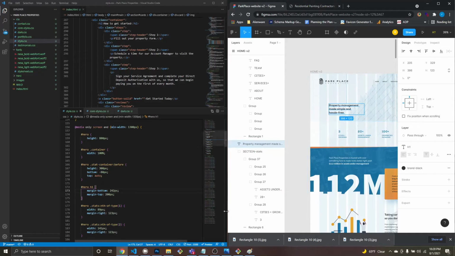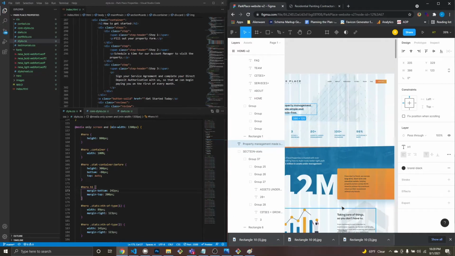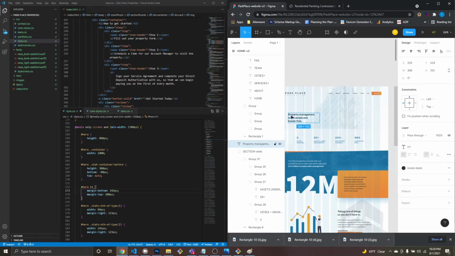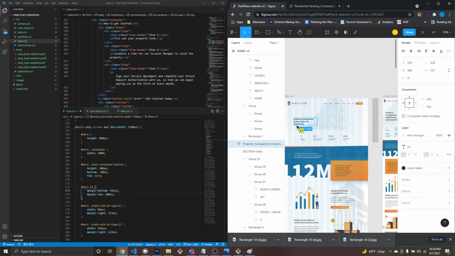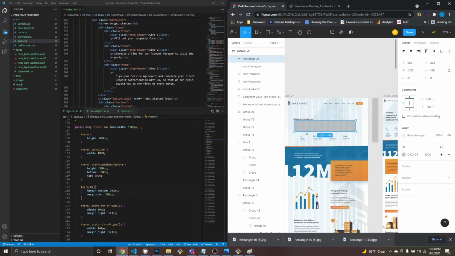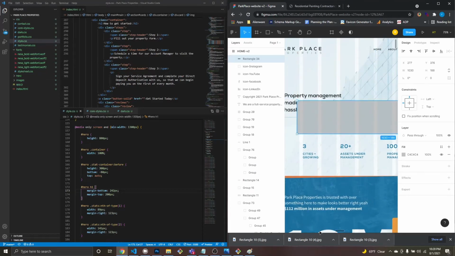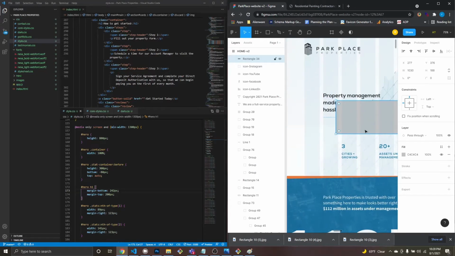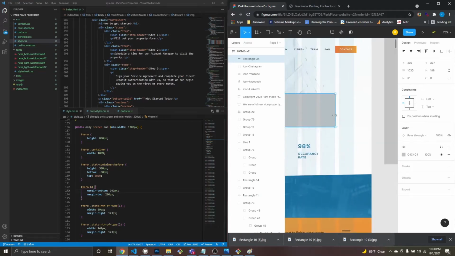Now, I just need to determine how wide this H1 needs to be. So it's on the edge of this one. So it's going to be over. This is the container then. Just make sure I got this right. This goes here. This goes here.